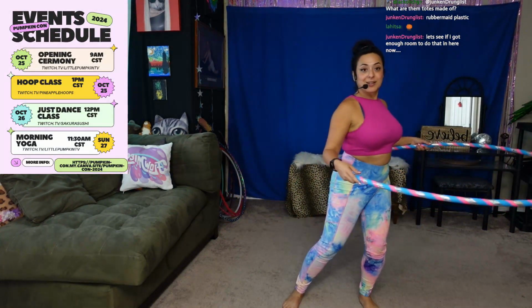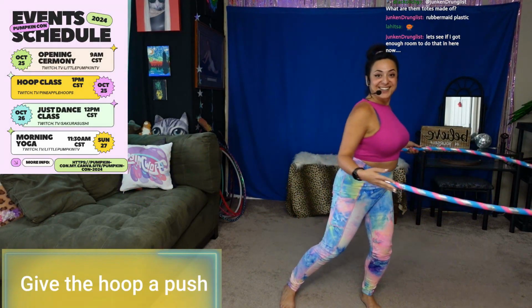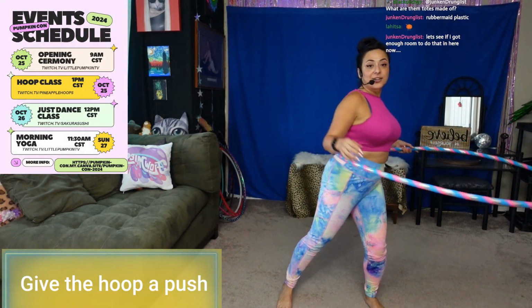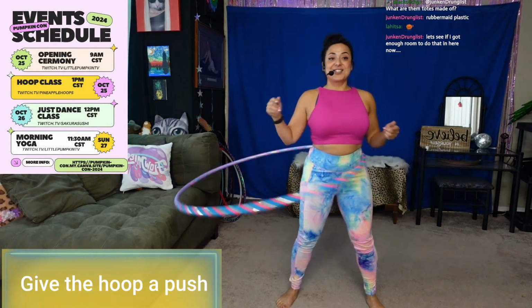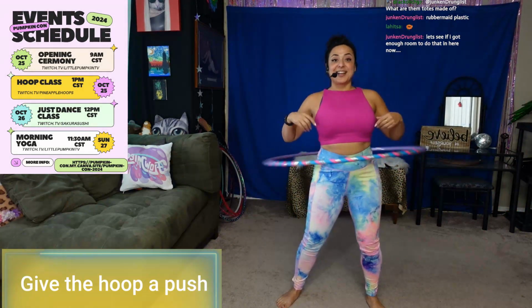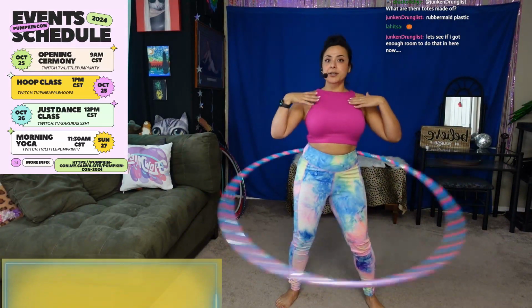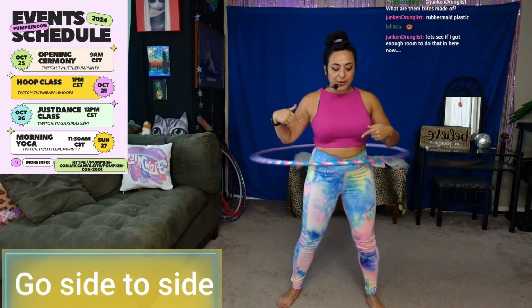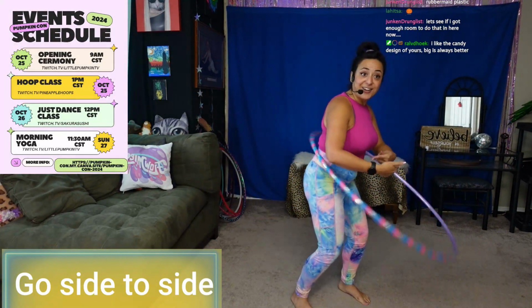You're going to pull back to one side. Try the other side. Everybody is different. You just got to find out which side feels more natural to you. And when you're ready, you're going to push into your belly and go side to side. Just like this. And as you can see, my posture is good. My shoulders are back. I'm looking forward instead of looking down at the hoop, because when you do that, the hoop starts to angle and fall down.